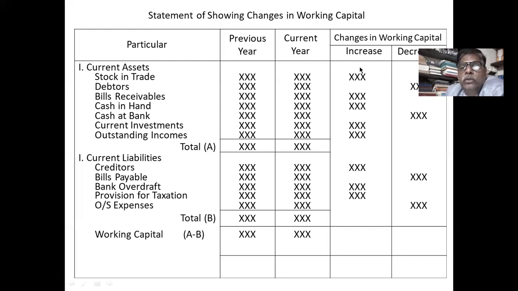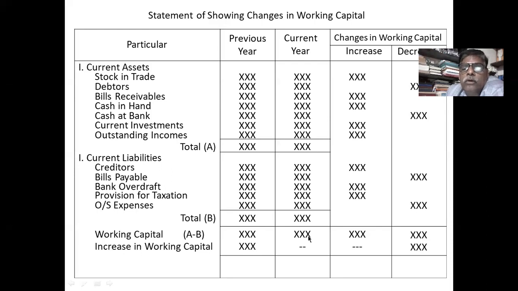Okay. And take the total of increase column. Then take the total of decrease column. Okay. On the basis of this, you have to find the changes in the working capital. If the working capital increased, you write as increase in the working capital, first column, difference. Where there is shortage between these two columns, you write. And the same amount you write in the third column or fourth column where there is a shortage. Okay. And put a dash in the remaining column. This is the increase in working capital.